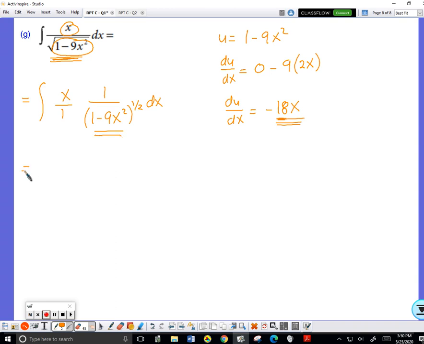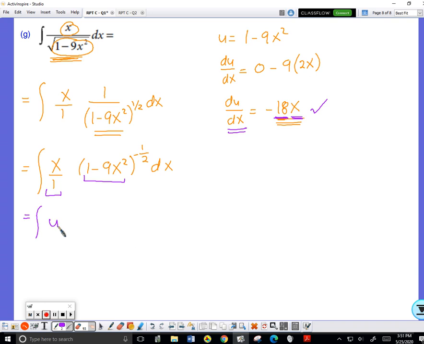Moving this to the numerator, I'd have this integral. So I have two functions multiplying. I choose u from the second of the two multiplying functions. The derivative of my choice does end up being a multiplying constant multiplied by the first of the two multiplying functions. That's what we want for u substitution to work, so we can keep going. There's no limits to change this time. Don't forget, sometimes you do have to change the limits.